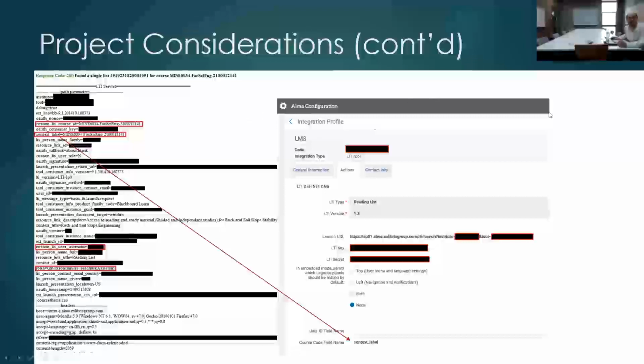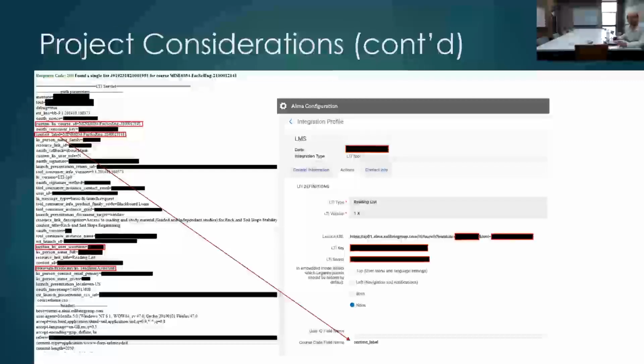Okay, so this screenshot comes about when you switch on the debugging aspect of the LTI link. What it shows us is a list of variables and the values held in those variables. So the two key variables are the course ID and the context label. For a collapsed course and for a normal course, the context label contains the course that we really want students and instructors to see.